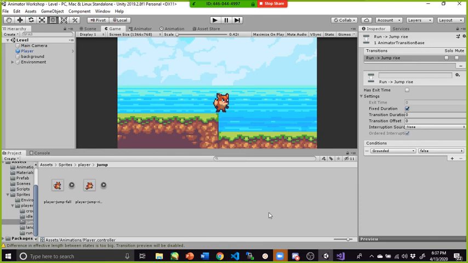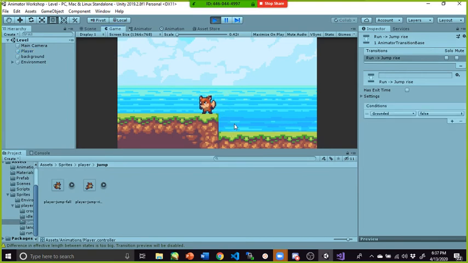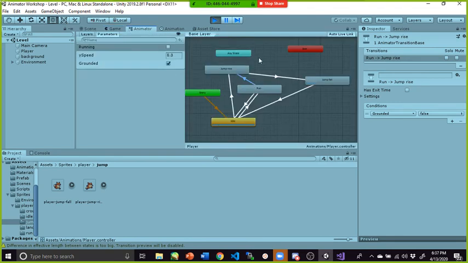Yeah, it might just be that I didn't code the grounded reference in code correctly, but if I did, then when you fell off this ledge, then you would also go into the jump animation. Okay. Yeah, so just really basic jump animation right there.